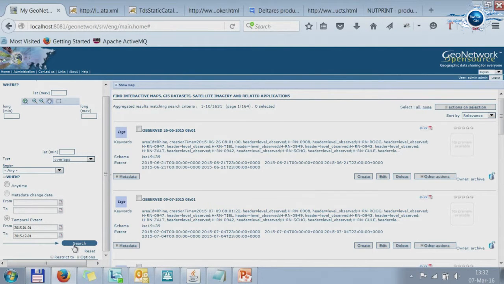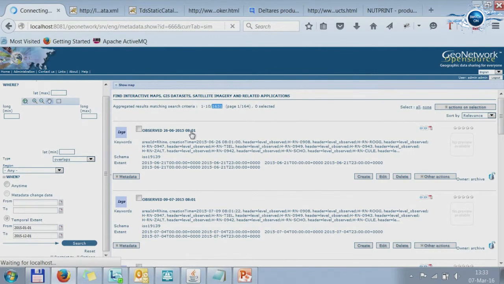When searching, GeoNetwork returns 1,631 records. It's possible to refine this search by adding more search criteria.